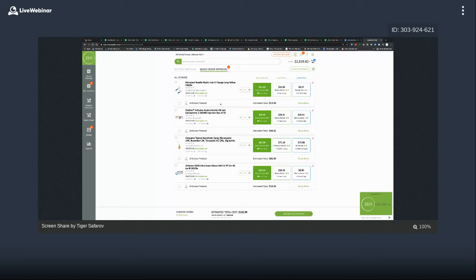Yeah. So first of all, when you add products to the price comparison shopping cart, a lot of times offices think that they have to choose another option. You don't. So if you're happy with your current vendors, and for example, you're getting free shipping, and you know you're going to get the products tomorrow, you're more than welcome to just click proceed to checkout without even changing anything. And that order will be processed and submitted to the vendors directly.